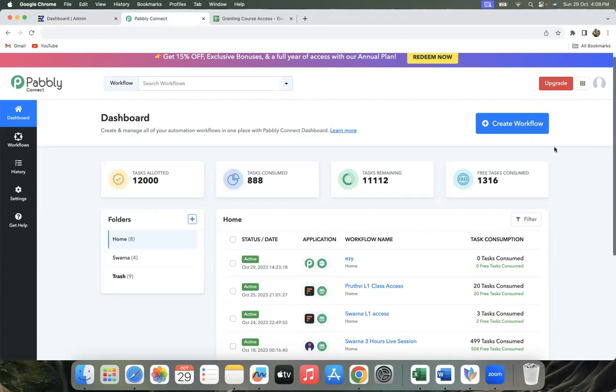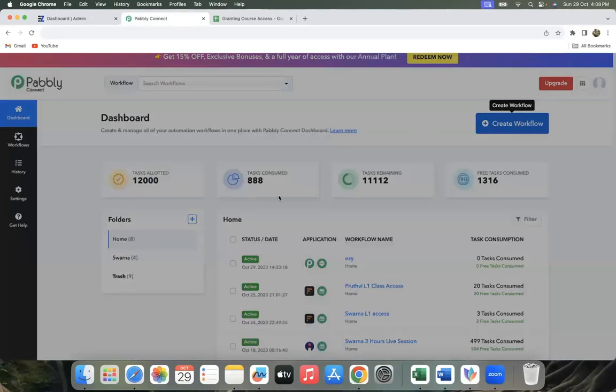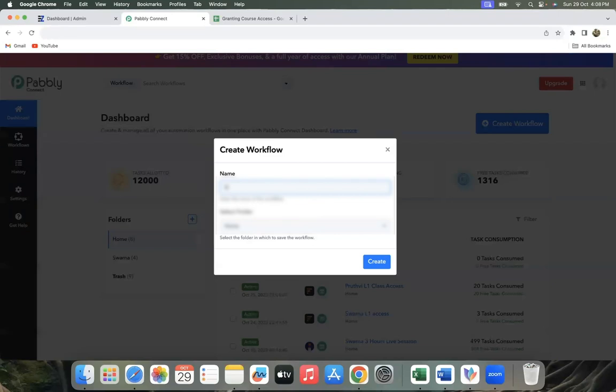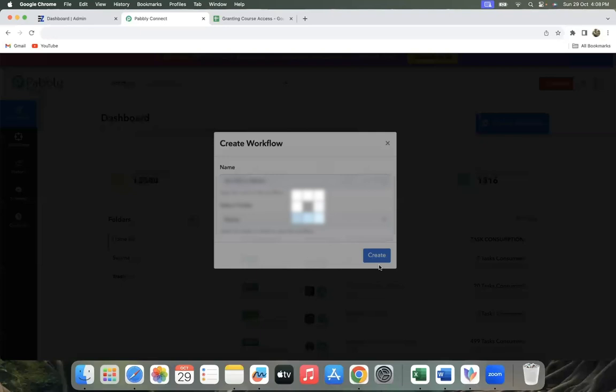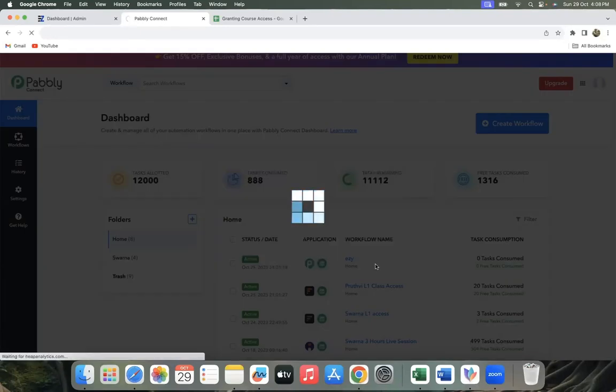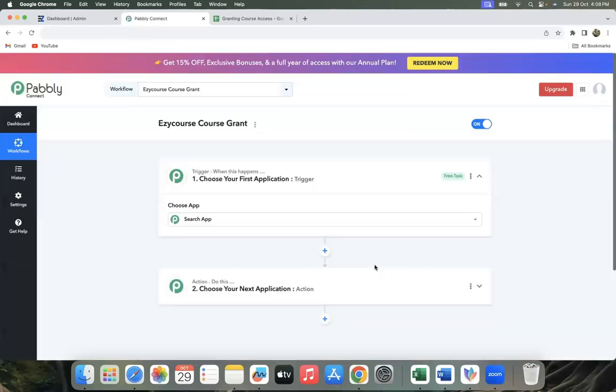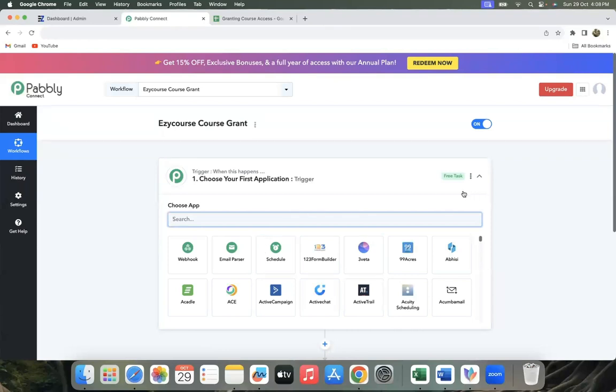And actions. Now I'm going to show how exactly we are supposed to do it. Let us say I'll do this as an EzyCourse grant, and because one of the students is going to take the course with me, the student should automatically get a mail to his mail ID, so the student should automatically get the course.